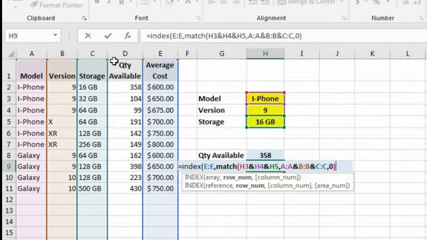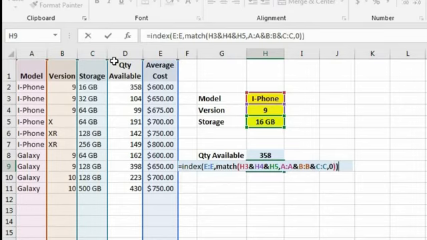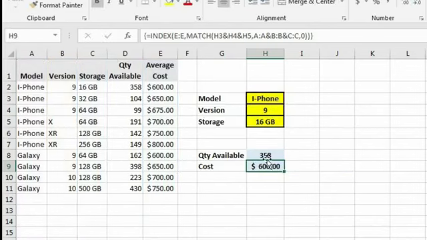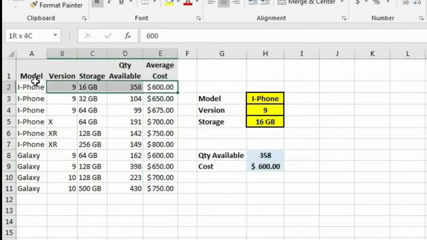And now let's close out the match function, and let's also close out the index function. And now let's hit Control, Shift, Enter. And now we see the cost for this iPhone 9 16 gigabytes of $600. And if we look here in row 2, we see that that's correct.